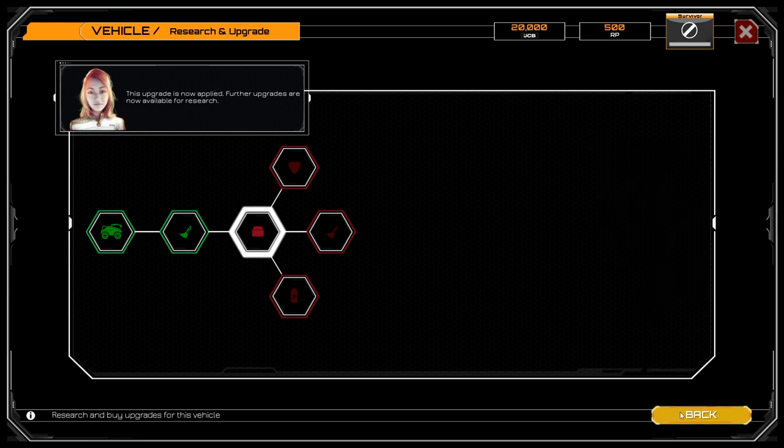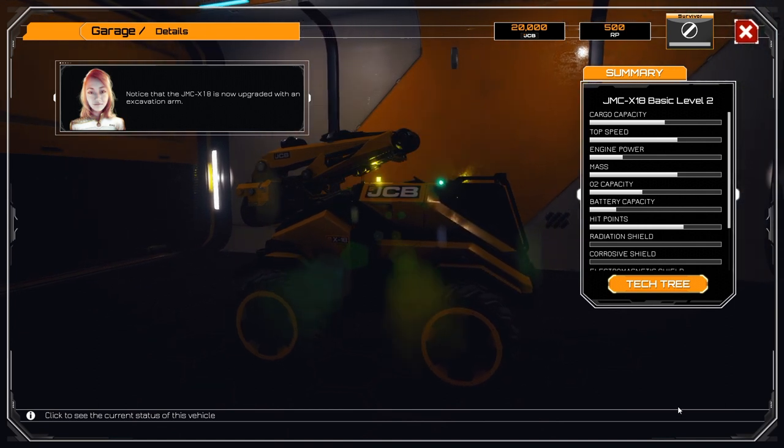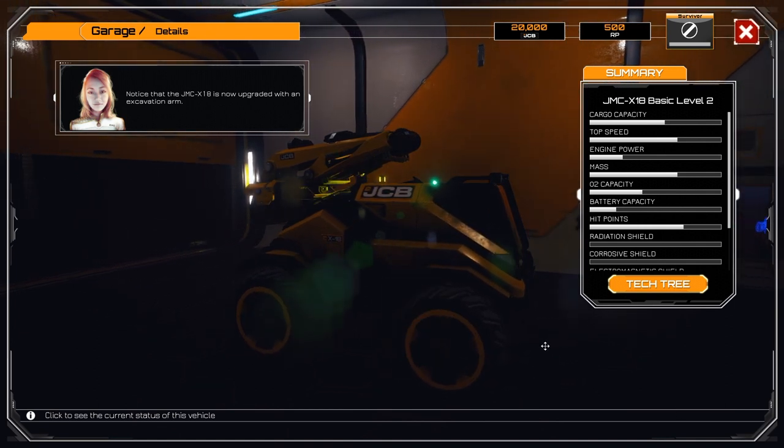Cancel. Back. Notice that the JMC X18 is now upgraded with an excavation arm. Yeah, I kind of noticed that, yeah.